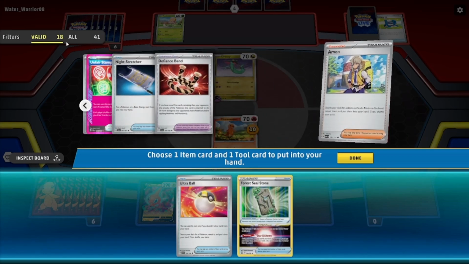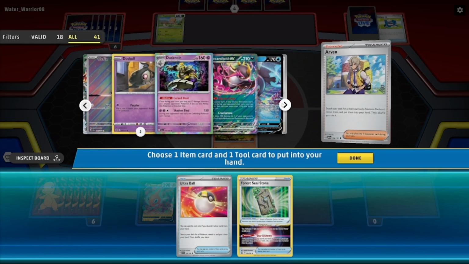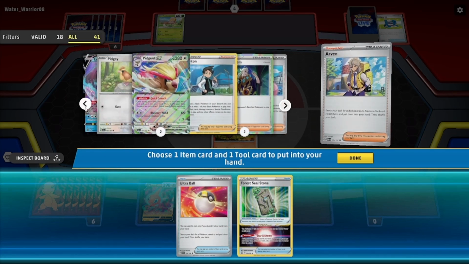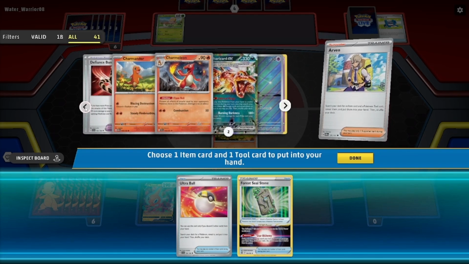Gonna prize check real quick. Always the Forest Seal Stone if you have the Rotom available. And we're just gonna kind of look through. Prized an energy for sure. Maybe a couple. Got my Fez. Prized my Dusclops.